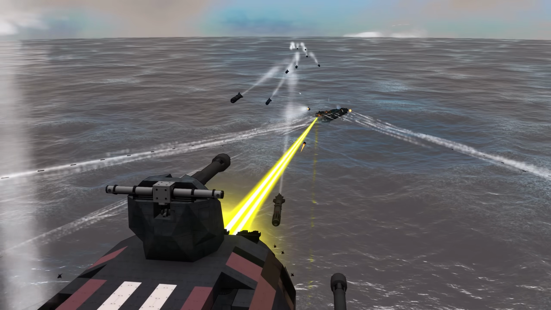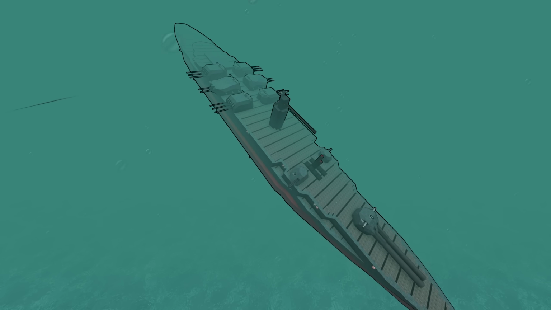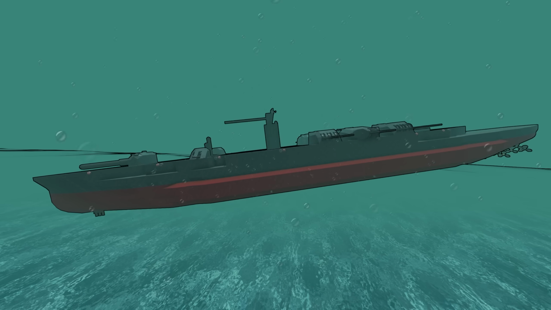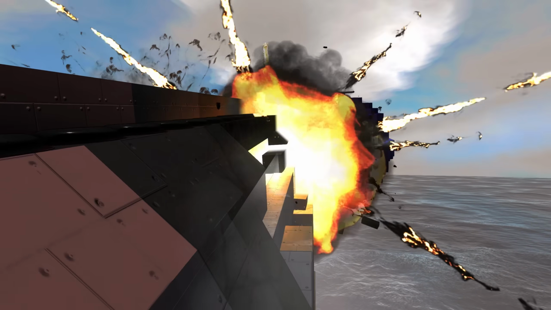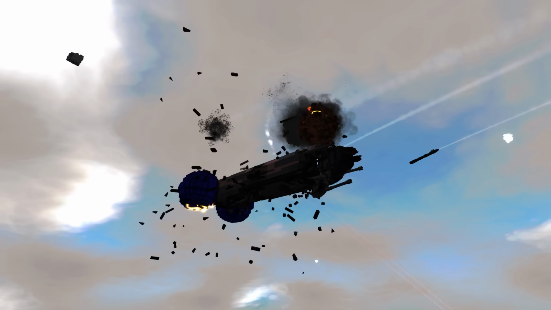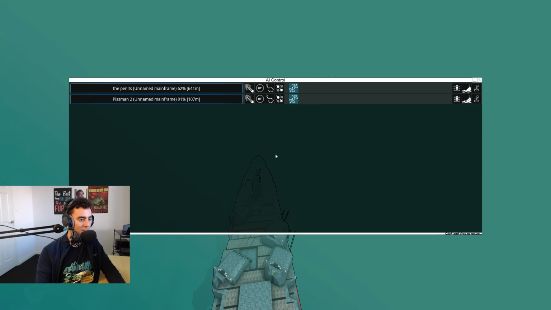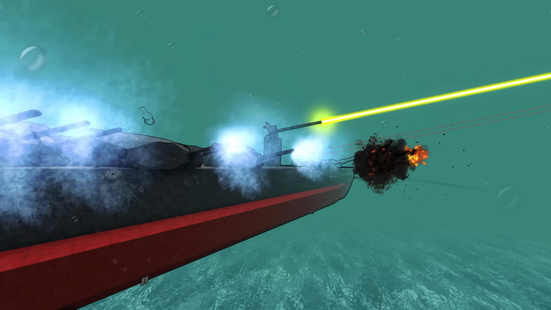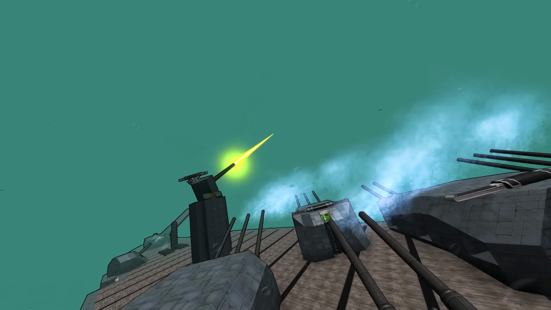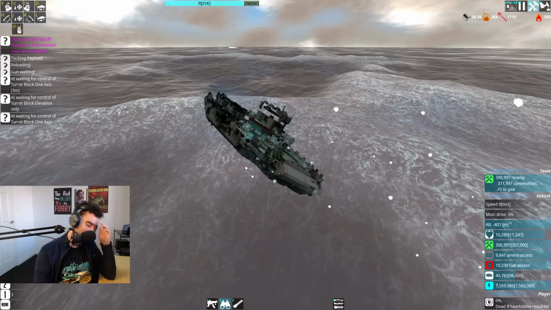That thing's blowing up my penis. No, penis, please. Pissman 2 is at the bottom of the ocean. Oh no! No! What if I take the guy that's at the bottom of the ocean right now? Okay, it's finally destroyed. Oh my god.